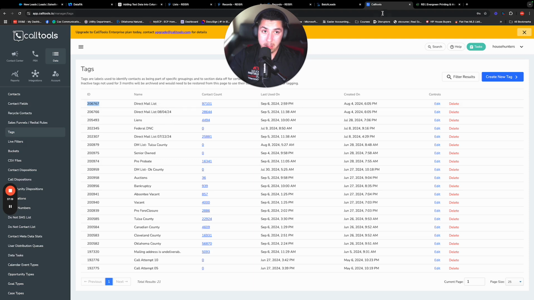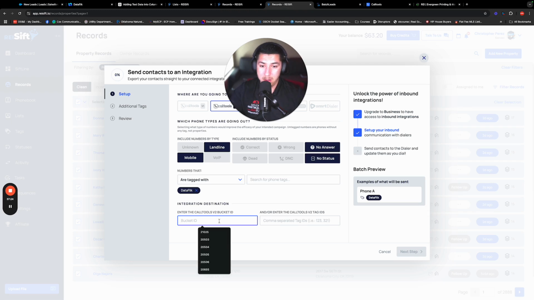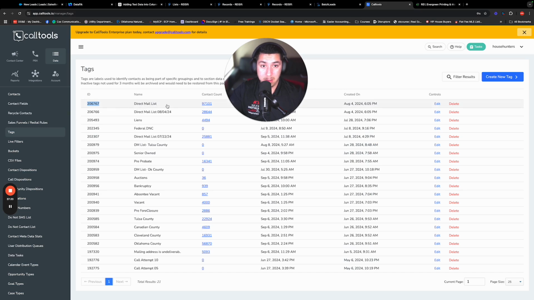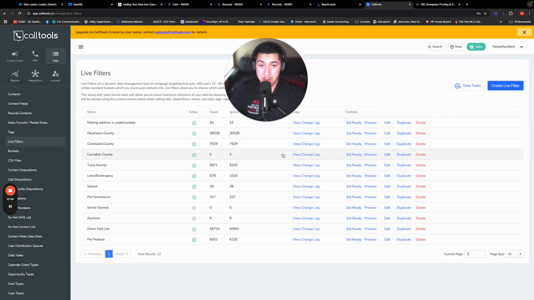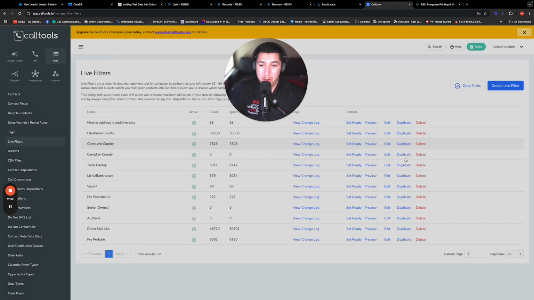You can see I have it labeled as direct mail. And then I can come to REI Sift and, well, that's bucket ID. So you can either do buckets or tags. So then when I push this data over, the system is going to tag it by direct mail. And the reason you want to do that is because it works the same way, guys. I'm telling you, tags and lists all work the same way. So when I make a campaign inside of call tools, I can tell call tools, hey, select the people that have the tags of direct mail. So that way you can continue niching down, right? You can see that I have several different lists.